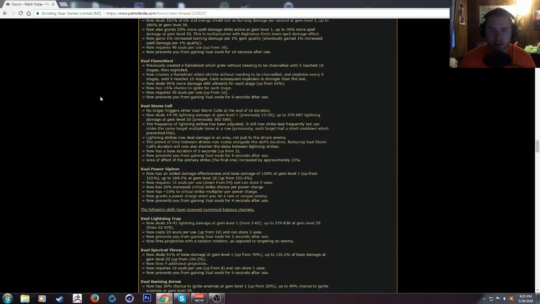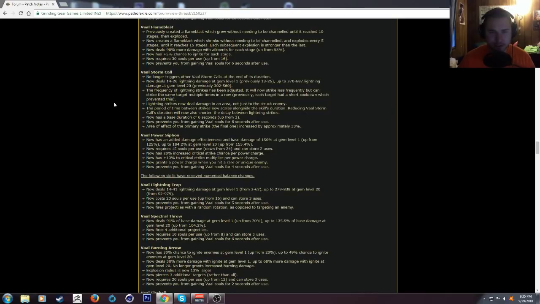Vol Flame Blast. Now creates a Flame Blast that shrinks without needing to be channeled. Is that supposed to say shrinks? Or is it supposed to say grow? And explodes every 5 stages until it reaches 15 stages, and each subsequent explosion is stronger than the last. I'd have to see that in action. That sounds interesting. 30 Vol Souls and a 6-second no soul gain.